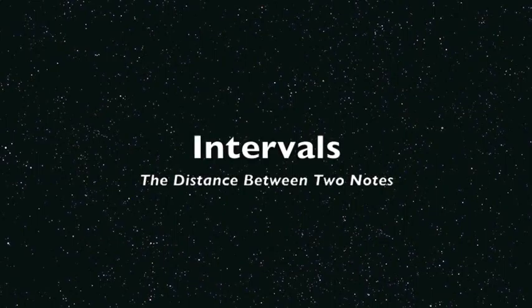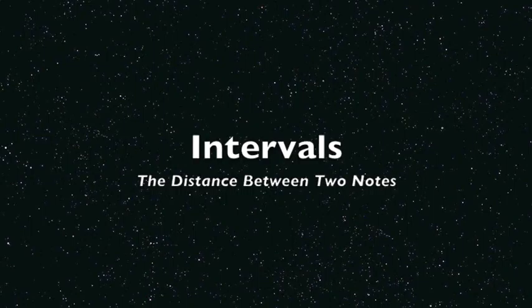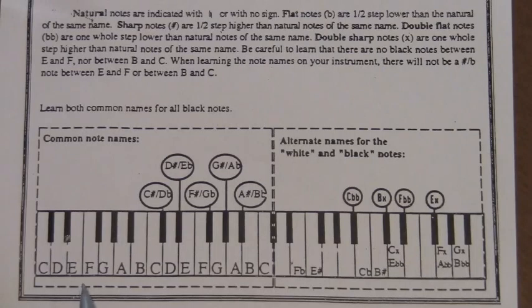An interval, a special term we use a lot in music, is the distance between two notes. The most important intervals for you to know now are the half step and the whole step. A half step is the distance between any two notes on the piano that are as close as they possibly can be. So from A to the black note above it, we call a half step. From A to the black note below it, we call a half step.